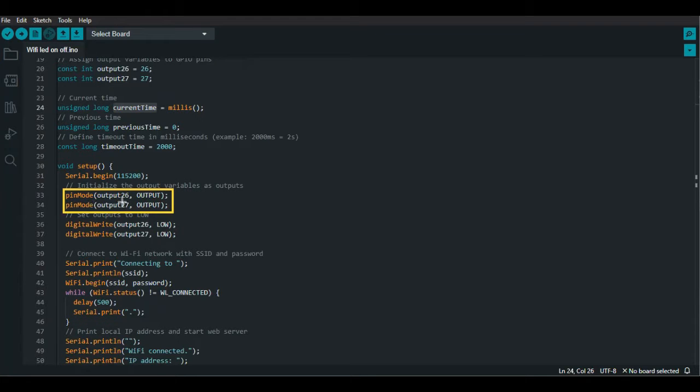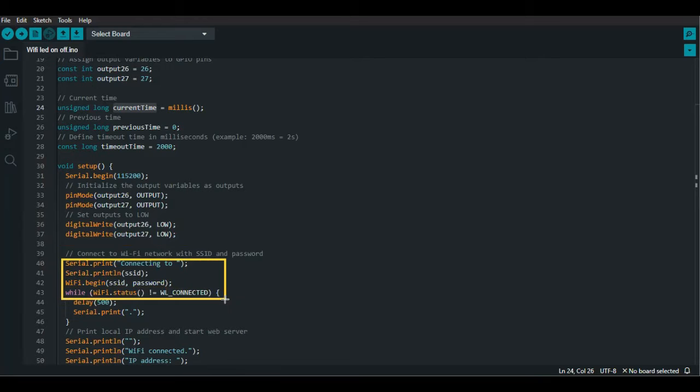These names are different than in previous examples because we have used different names when initializing them, so no big deal over here. Then we set them as low initially.